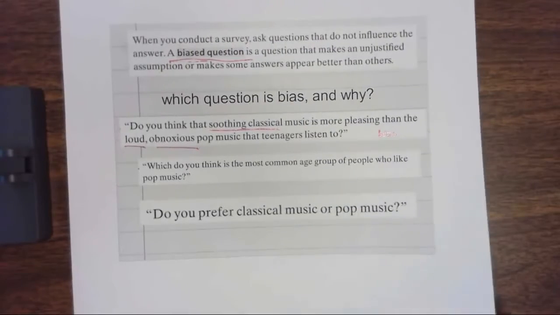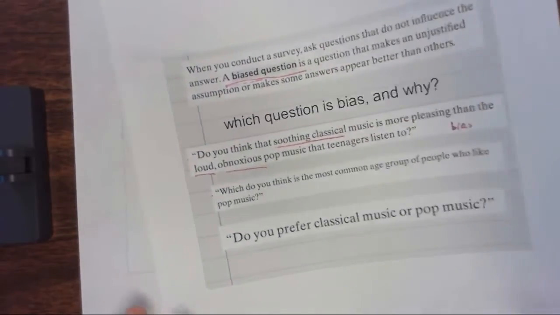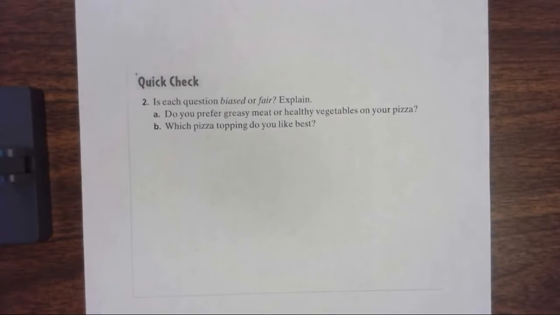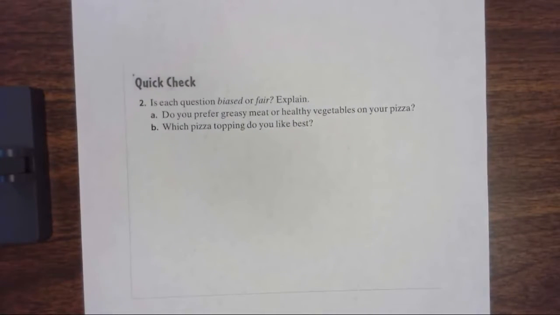Okay. All right, I'll give you one more for you to pick. Which one is biased? Which one is fair? Do you prefer greasy meat or healthy vegetables on your pizza? Or are you going to ask, which pizza topping do you like best? Okay, I'll give you a few seconds to think about which one is biased, which one is fair, and why.